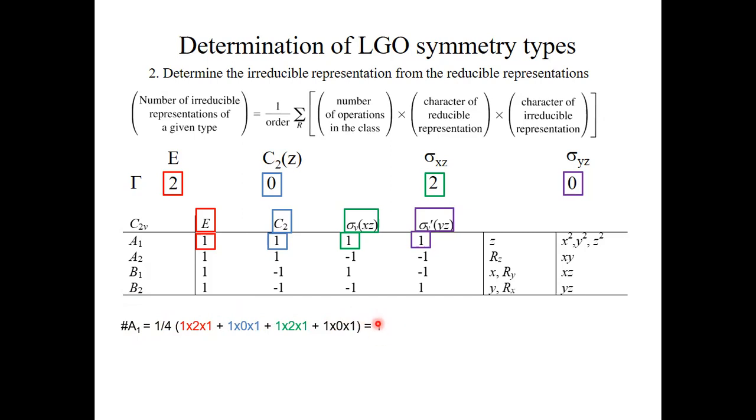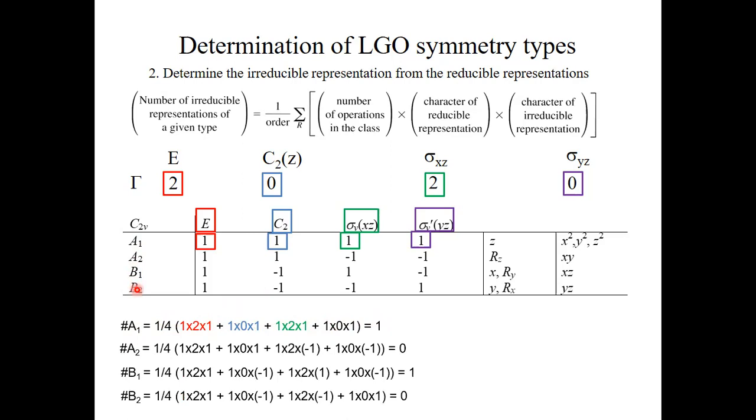So now that means that one of the two ligand group orbitals that we are looking for has the symmetry type A1. So we have to apply the same procedure now to all the other symmetry types as well: A2, B1, and B2. We do this using the same mathematical procedure. I'm not going through this again in detail, but just present you the result here. So for A2, we would find that the number is 0, and that means that we have no ligand group orbital of that symmetry type.